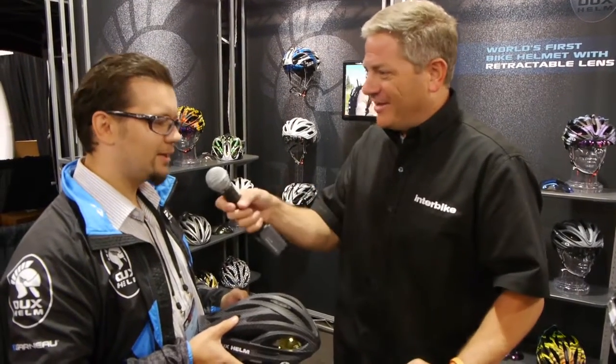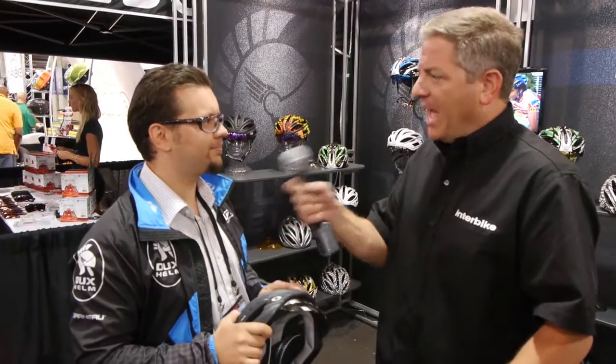The other thing we were talking about earlier — a lot of times you go to take your helmet off after a ride, your glasses go flying and they get scratched. Not going to happen here. People tag them on the top and then five minutes later they're gone because they hit a branch or something. Or they put them into the helmet and the lenses fall off. It's just not going to happen with this design.